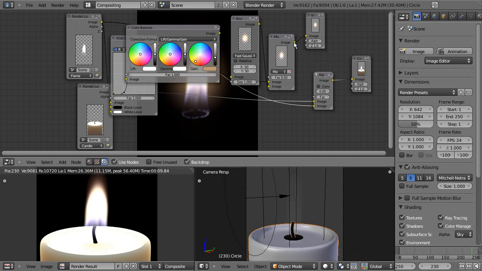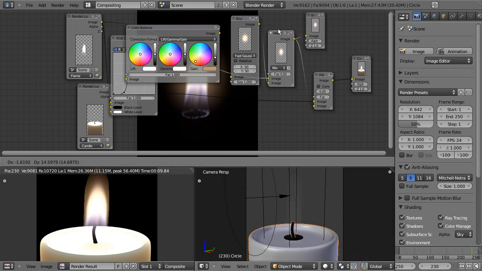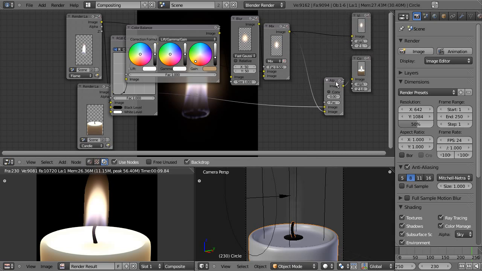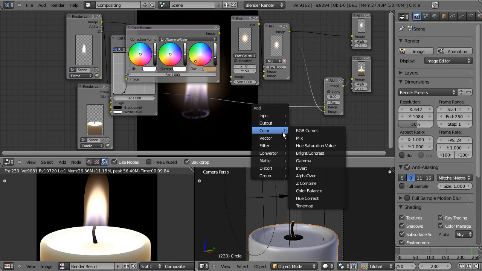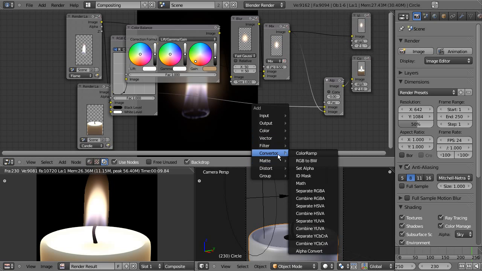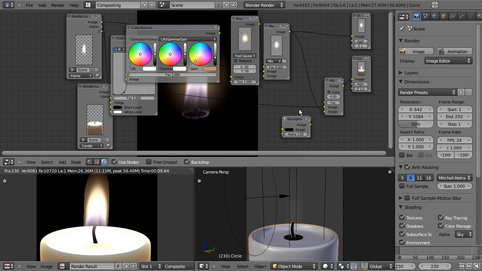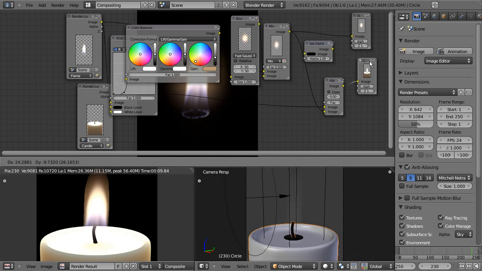Actually, now what we need to do is switch the alpha over and exchange the original flame with the one with the blurred background. And oh, what's happened here? Well, the problem is that it's a Blender compositor specific problem, and that's that the Mix node isn't mixing alpha channels. But there's a cheap hack around this. That's quite easy. The idea is just to use a Converter node, where we've got a Set Alpha, so we can give our combined image a new alpha channel, a different one from the original one.